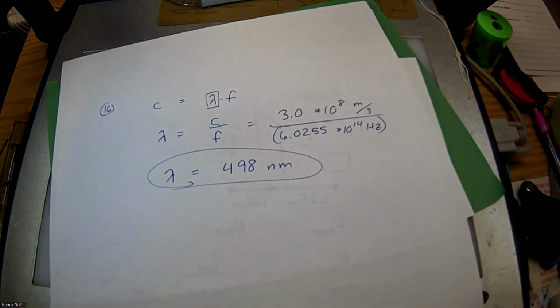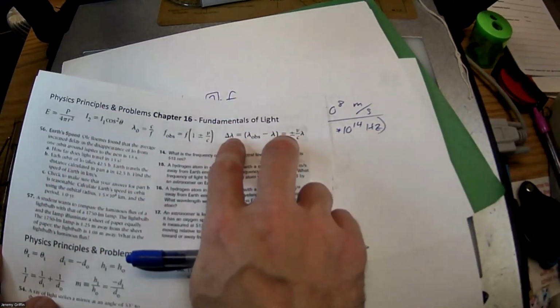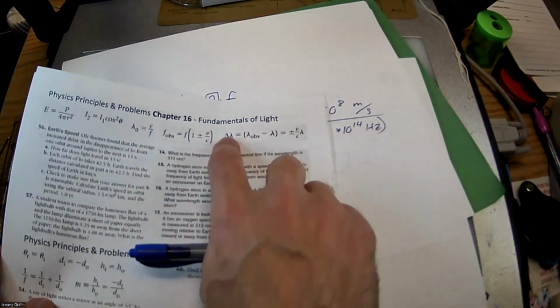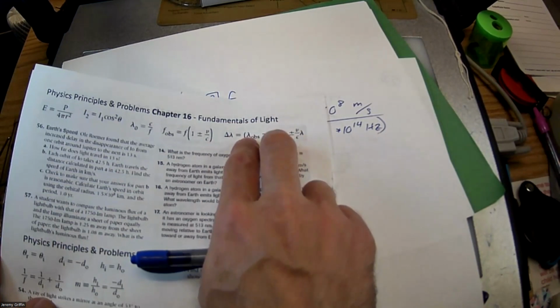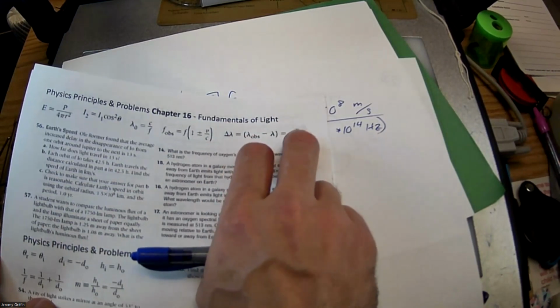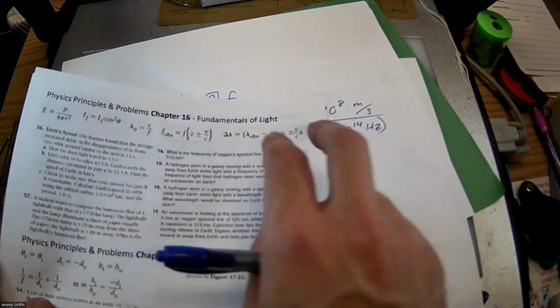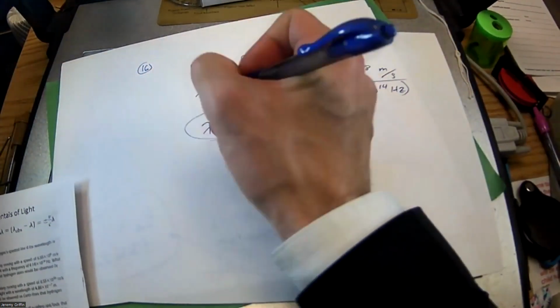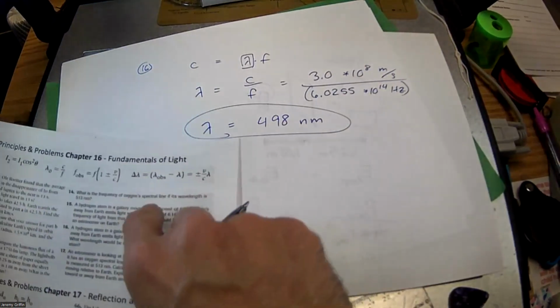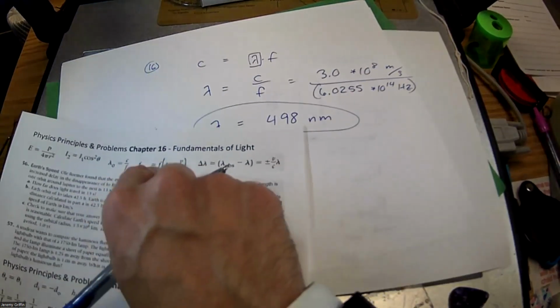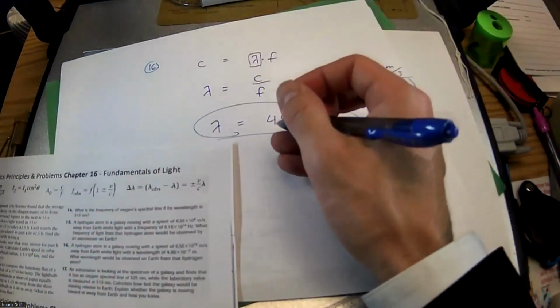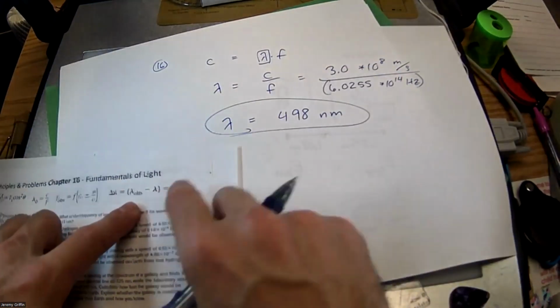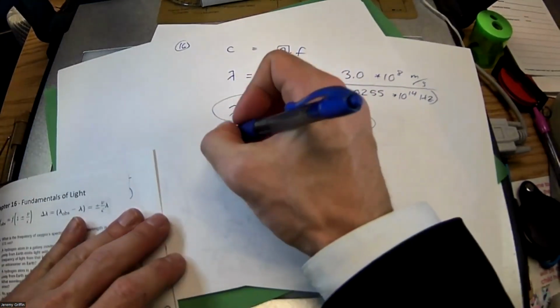Or alternatively, you could use this stuff up here. The difference in wavelengths, the observed minus the emitted wavelength, is plus or minus v over c times the emitted wavelength. If you do a little bit of algebra shuffle with that, you can show that it looks really similar in format to the Doppler shift for just frequency. Here, I'll show it to you guys. So the observed frequency, or sorry, the observed wavelength.